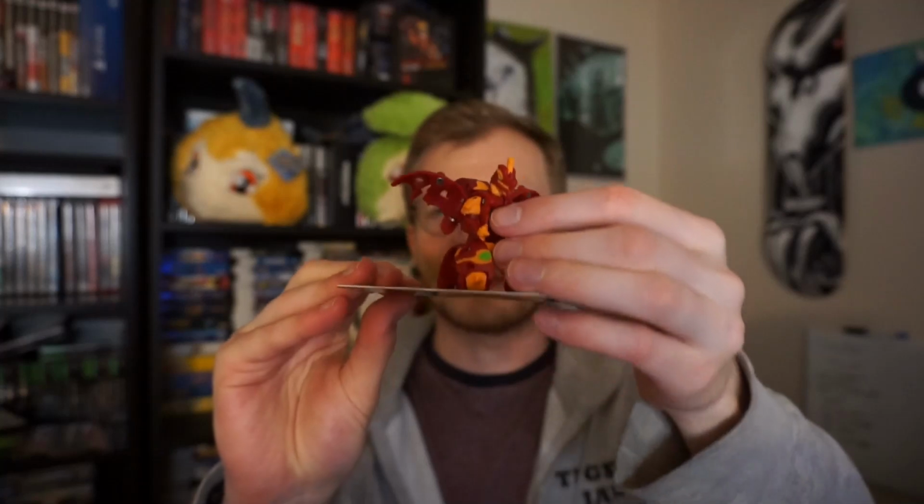So now let's take a test. Here's the back, here's the metal card. Here's the new Bakugan. You can see again he kind of pops open. Oh, okay, so this one stands. You can see that the metal is not even on the top.